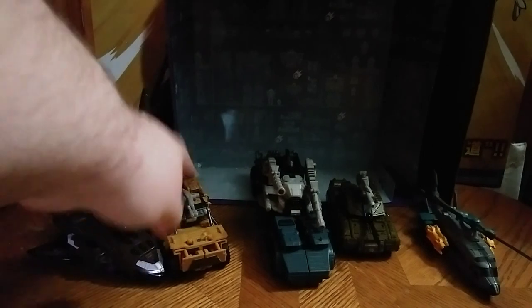Ooh. But now we're going to get on to KO Combiner Wars Swindle, which looks very good in my opinion. I love this Swindle. He rolls. He's not completely G1 accurate, but he's in the color scheme and looks like a Jeep, so he passes.